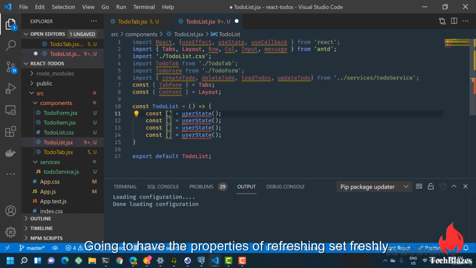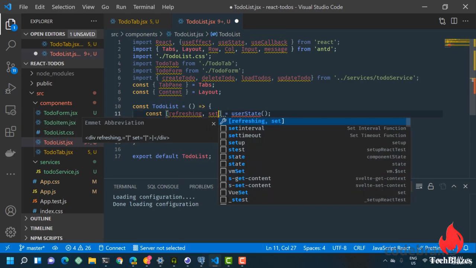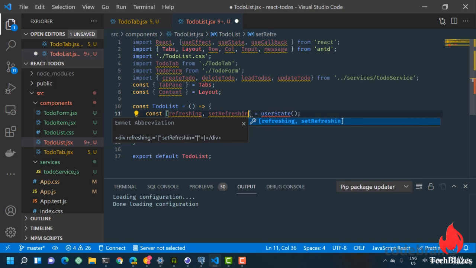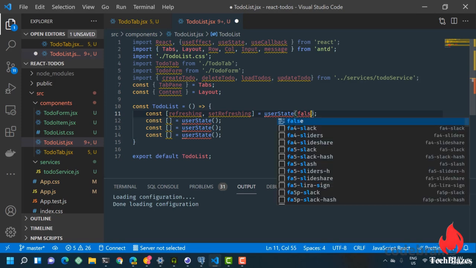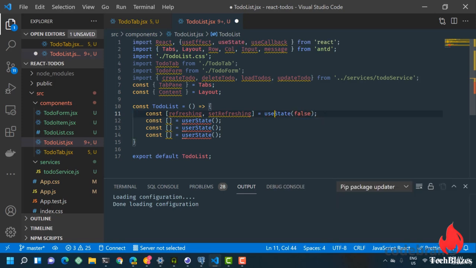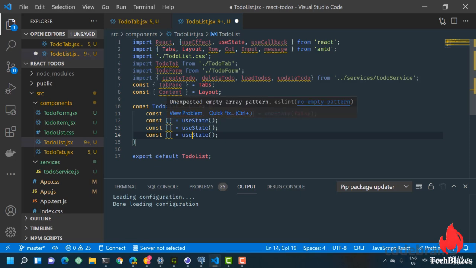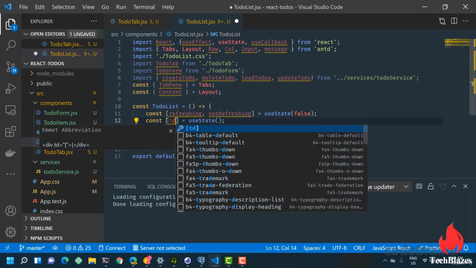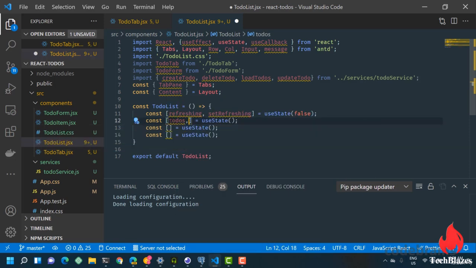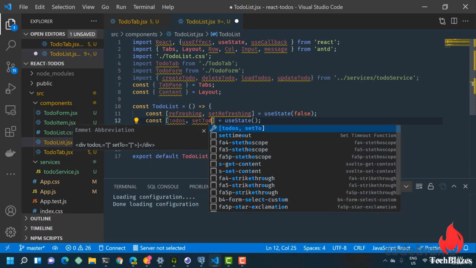I'm going to have the properties of refreshing, setRefreshing, and the default property is false. The next one we'll use is todos and setTodos.